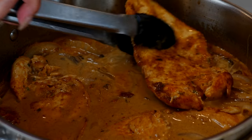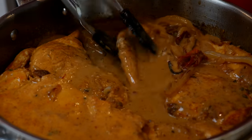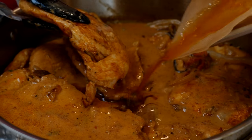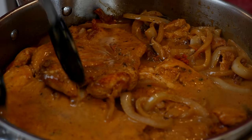Ooh, so good. And just do your best to move them around if you end up slicing them the way that I did. Just want to make sure that they're all smothered and getting some of that delicious juice. Ooh, more juice. Thank you. Ooh, these onions are looking so beautiful.